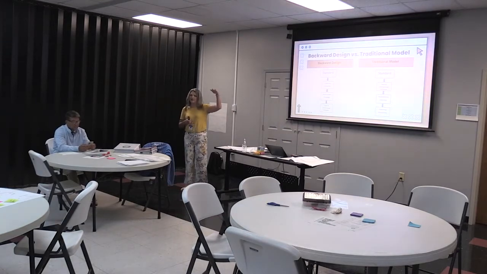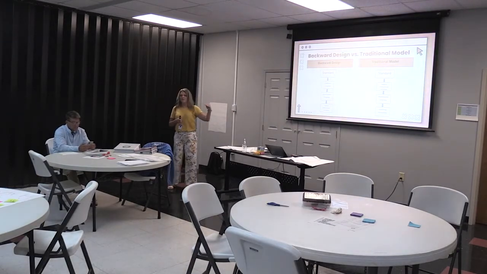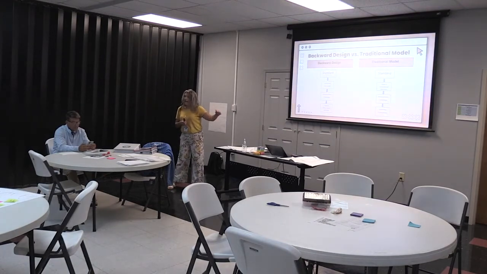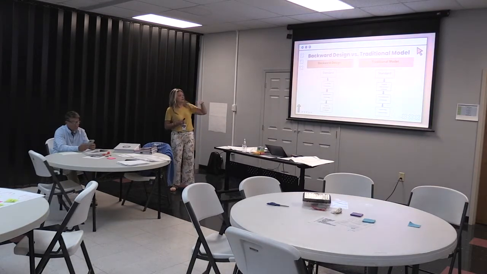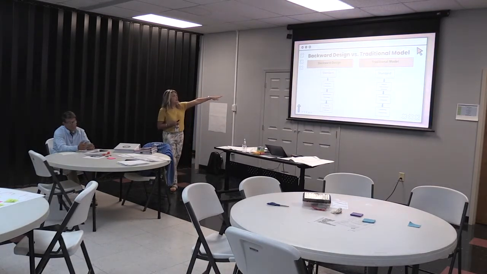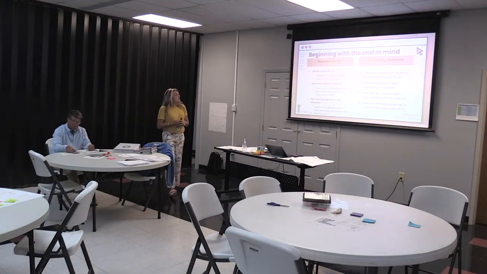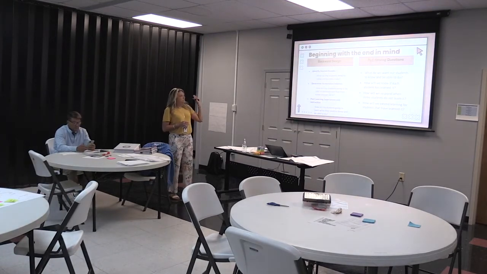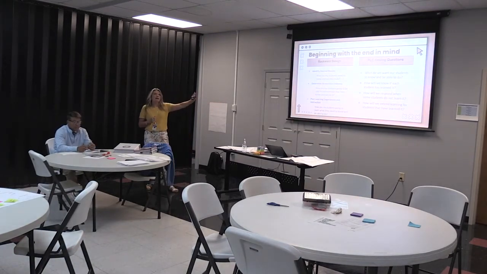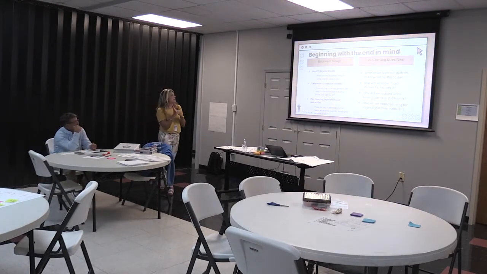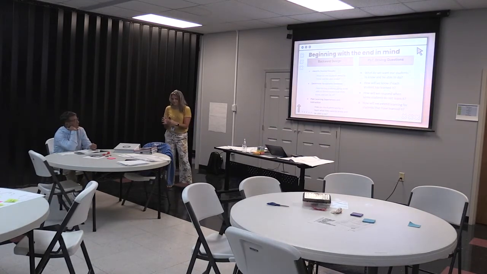This is what they have to know. This is how I'm going to know that they know it, and this is how I'm going to teach them. So it's completely different. And when you look at it, it's easier, really, because the most important thing is the learning outcome. These are just some questions, if you have your PLC, to think about that backwards design. Basically, at the end of the day, it's what do my students need to know, and how are they going to do it?